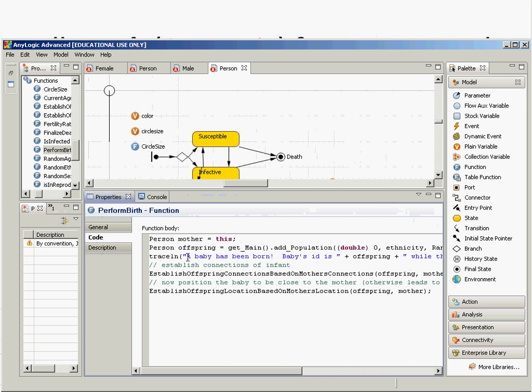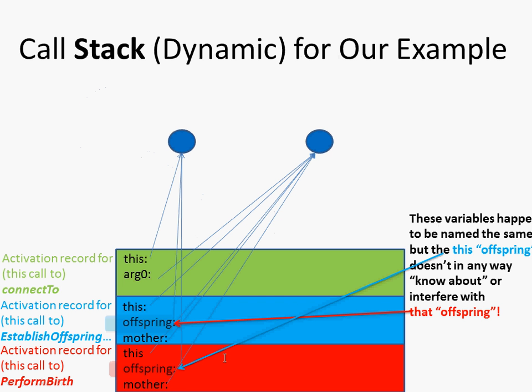This. That's a variable name. It just happens to name this one that's implicit. It's sort of, it's me. It's asking about me. So in other words, this activation right here, there's a reference to this. That's me, it's up there, that one there, the right one. Mother actually is assigned to the value for this. So whatever reference this was referring to, mother now refers to. So it's referring to that same one, right? Referring to that one in the upper right.